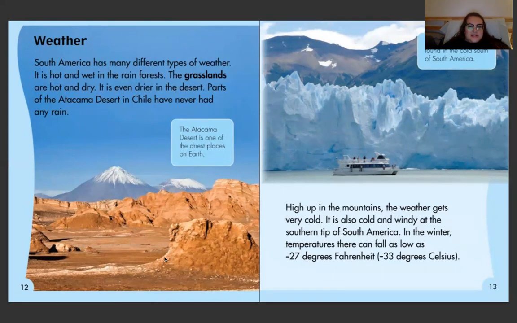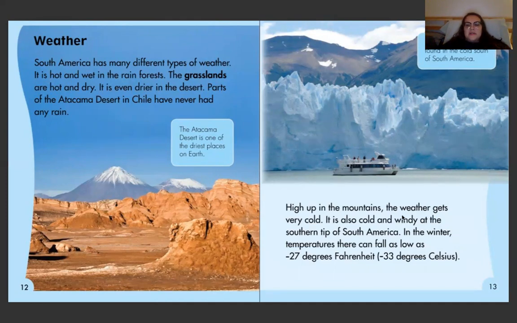Look how crazy this is. There's a desert right here, but you can see snow on top of the mountains. And we know that snow's just frozen rain, right? So that's water sitting at the top of the mountain right there. And look how dry it is in this desert.